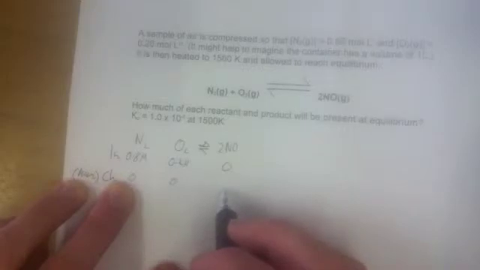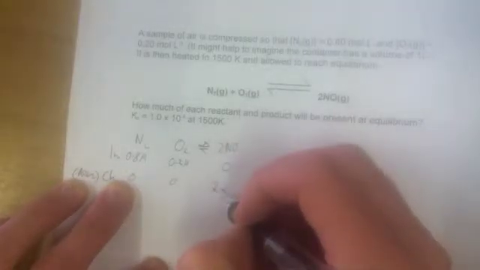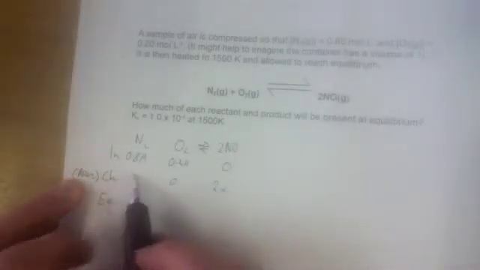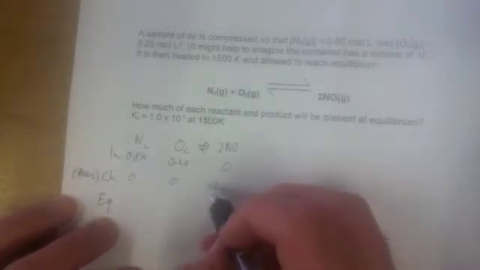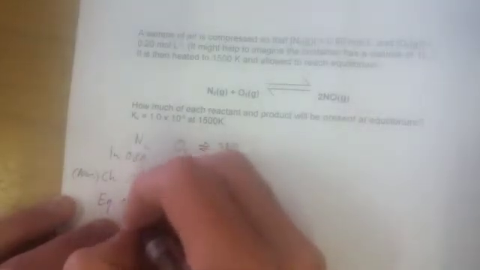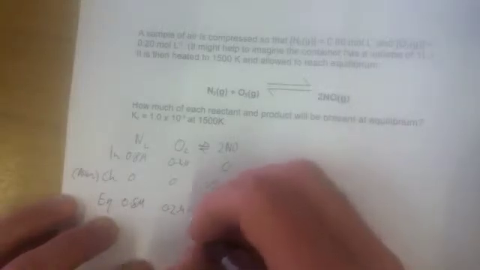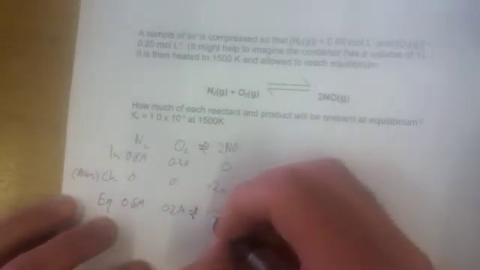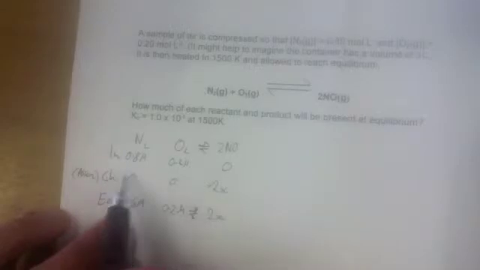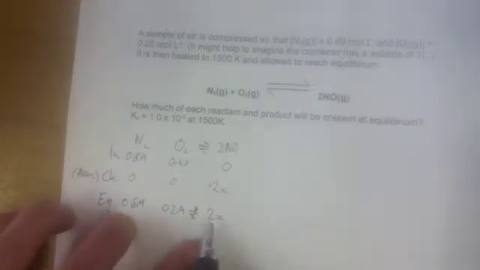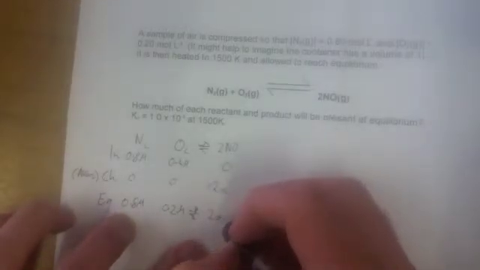So our change in effect is our, we're going to put assumed change here. We assume the change will be pretty much zero and pretty much zero here. So we're assuming that we're going to have barely any change here whatsoever. That doesn't mean that we're going to have zero here though. We're going to assume that we're going to increase this and we're going to have 2x because our coefficient here is 2. So we're going to assume we have negligible amounts of these two things reacting together, but we're still going to have a small amount of this forming. So our equilibrium will pretty much be what it is at the start, but we will have a small amount of product forming. Because our equilibrium constant is so small, we assume the change is going to be negligible. So therefore we have pretty much our start concentrations here, but we still have some there.